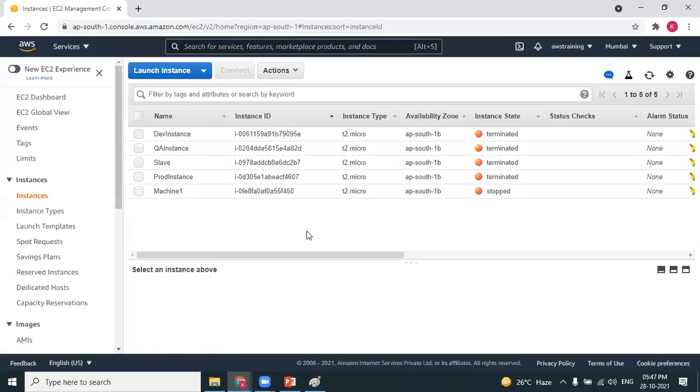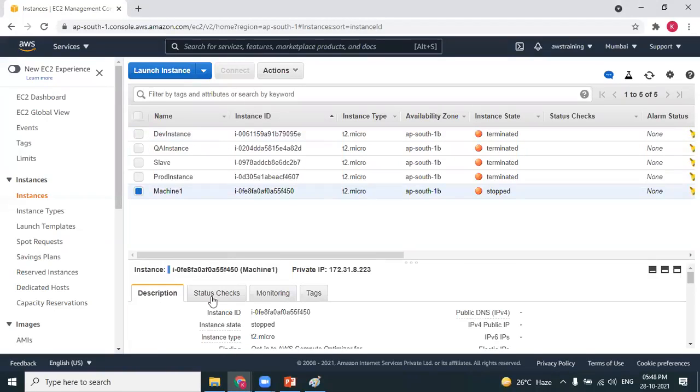One more thing, whatever you are displaying, if I select an instance, the tabs shown are different from your view. Which tabs are you talking about? For this example, I select this machine. You're talking about description, status check, monitoring, and tags. Only 4 tabs here. For me, it is showing details, security, networking, storage, and all those things. And the instance status shows colors, orange, red. The user interface can be customized. We'll be seeing it soon. Okay, that's not a problem. Is the account the same? Yes. Thank you, Manoj. Sunil. Perfect.